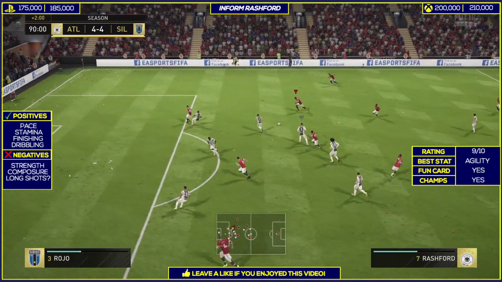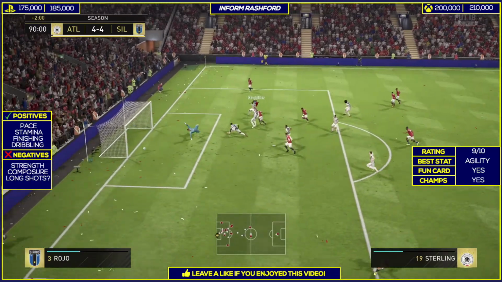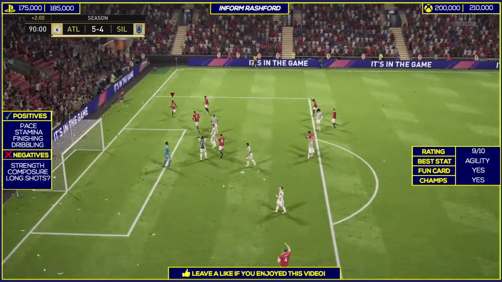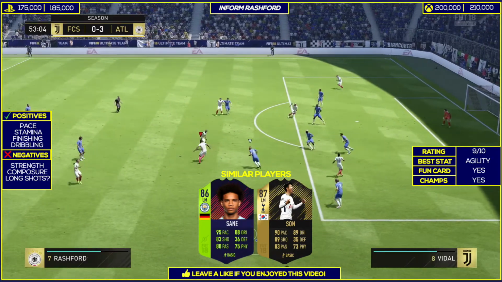And then I put a question mark on long shots, because obviously I scored some great goals outside the box, so it only says 70 on his paper, so that's a bit of a thing to work on by yourself. But players that I think are quite similar to this guy right here are Sane and Son.